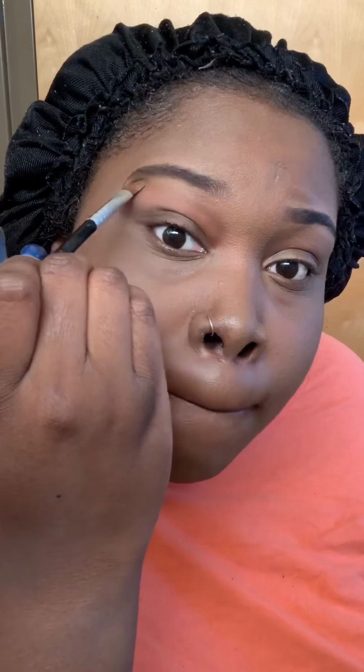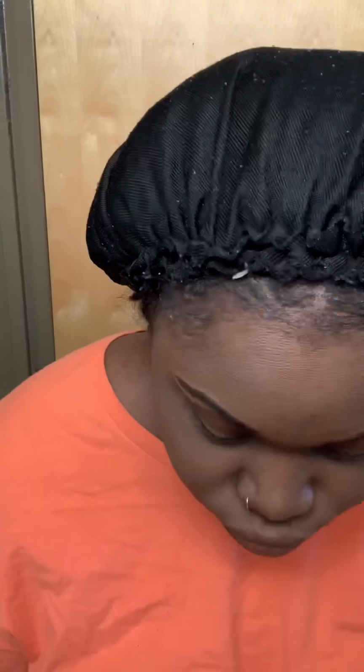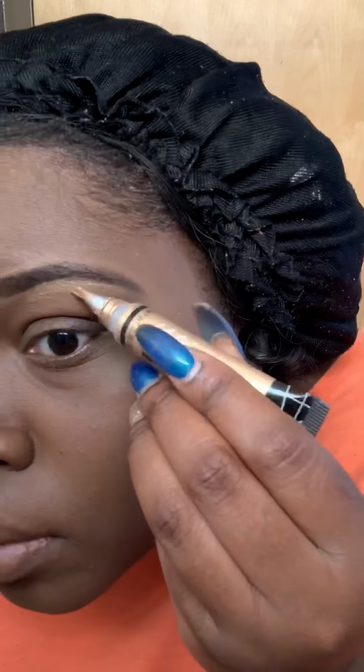Okay, so now I'm gonna use the Pro Concealer Highlight in Champagne under my eyebrow, and it's just gonna give it a little pop. I'm gonna go ahead and blend that in right now. And then after that, you're gonna see me put on my eyeshadow.